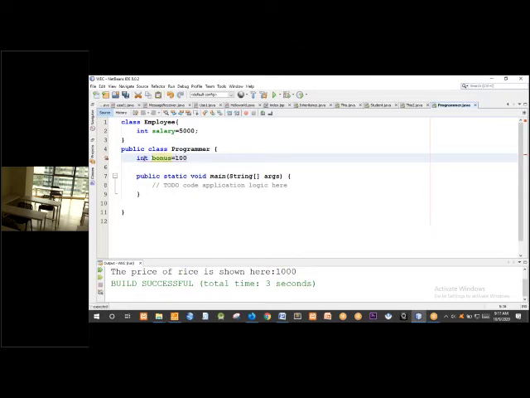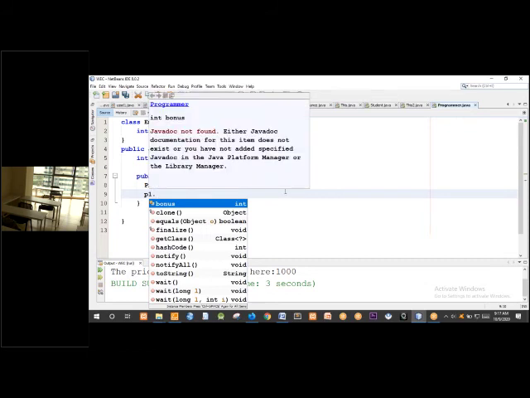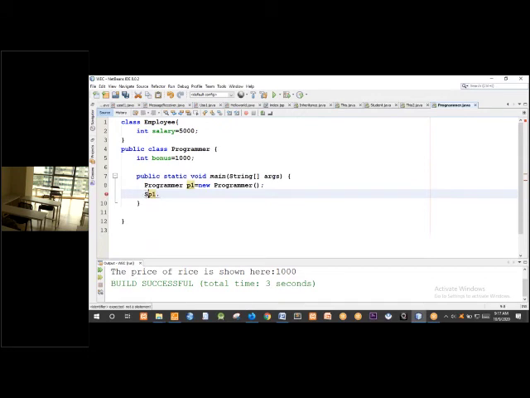Now, single inheritance. When a class inherits another class, it is single inheritance. Here we have an example. We have a class Animal and a class Dog, which extends Animal. If we create an object of type Dog, that object can also access resources of the parent class Animal. So a Dog is an animal, it is allowed to eat, and it is also allowed to bark.